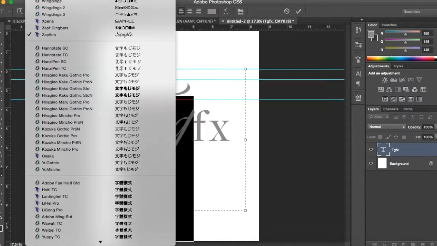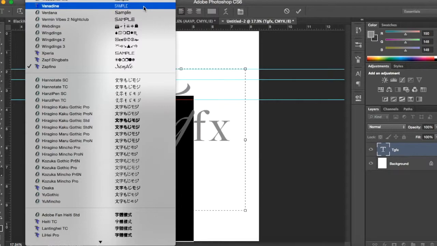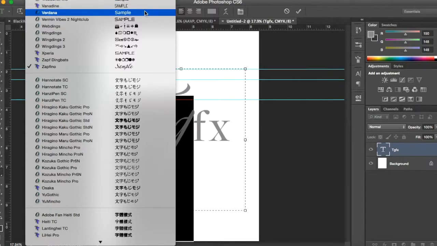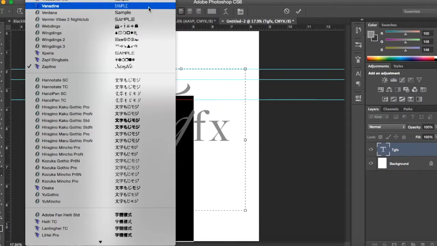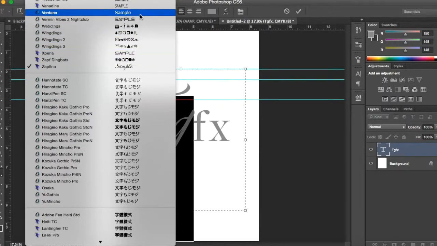Then there's also monospace, and monospace isn't specific to serif or sans serif. It just has to do with spacing. A lot of letters have unique spacing between them. Like the A might have a certain amount of space after it, but the B might have a different amount of space after it. Well, monospace means they all have the exact same amount of space after them. And that's useful for certain things. But we're going to talk about kerning, so we don't really care about the spacing because we can adjust that.